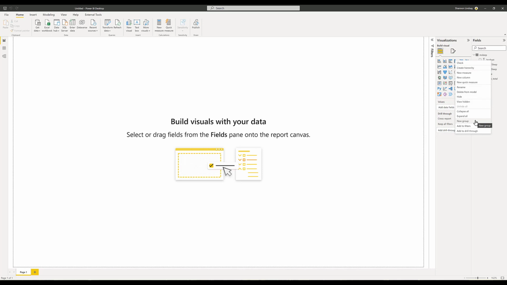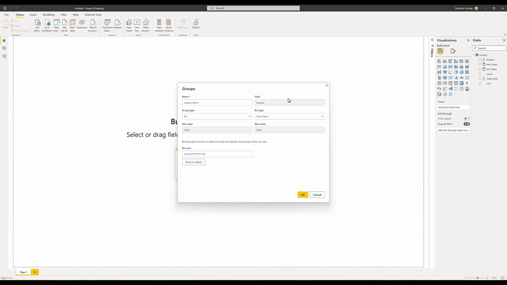So we're going to go and create a new group. We are going to create groups by list. We're not going to do them by bin because that would bin the groups according to the distribution of the values, but we're not going to do that. So I'm going to group from 0 to, gosh, I want to say for small, I did maybe 0 to 86.